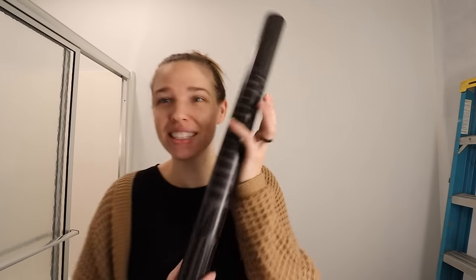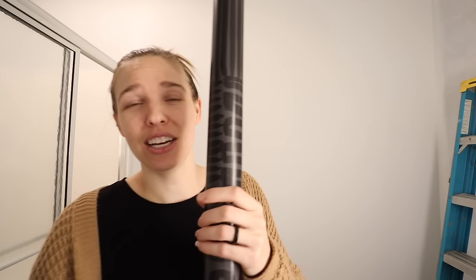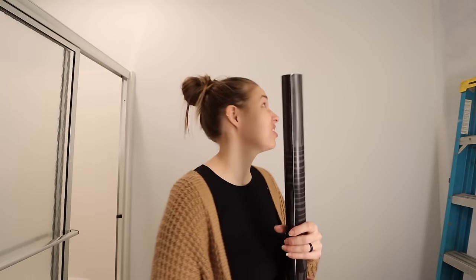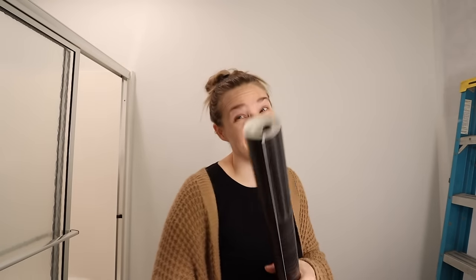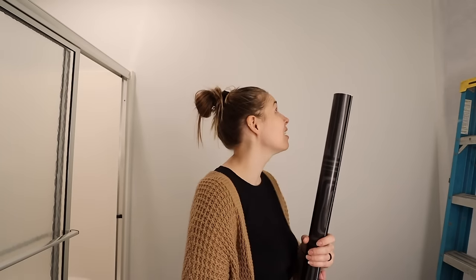This is my selection. So hopefully I don't ruin it because peel and stick wallpaper is not cheap. This roll was like 50 bucks. This was the most expensive thing I got for this project so far. Though I'm guessing if I actually had to buy flooring, that would have been the most expensive part. But since I didn't have to buy it, this is. Let me do some quick measurements, and you learn just by doing, at least I do. So let's just figure it out. Cross our fingers, hope for the best.